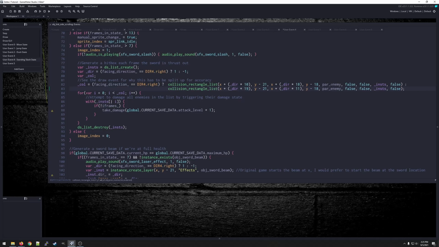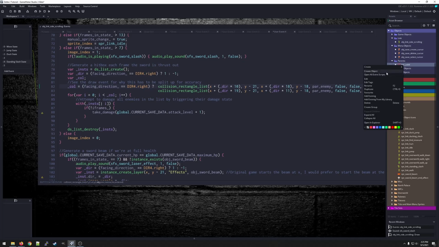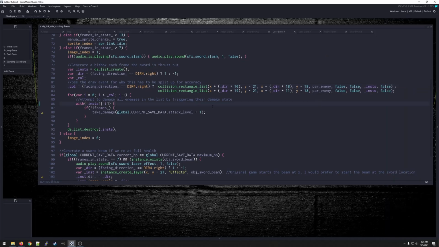Anyway, so our idea is that we're going to hit parent enemy, so we should need to create that. Over in our parents, create an object, parent underscore enemy. There we go.